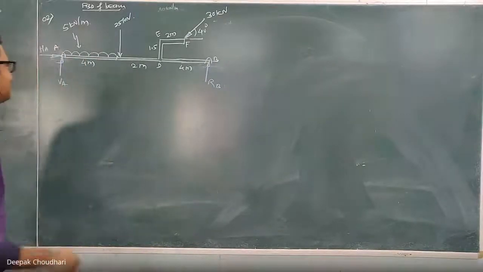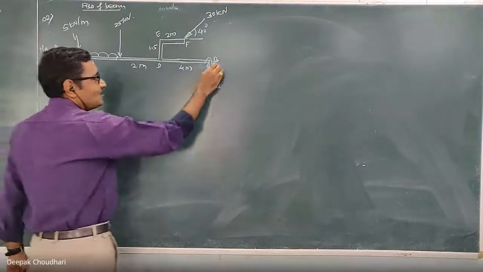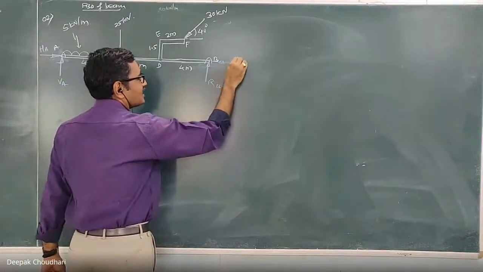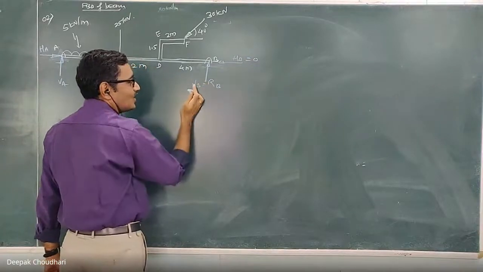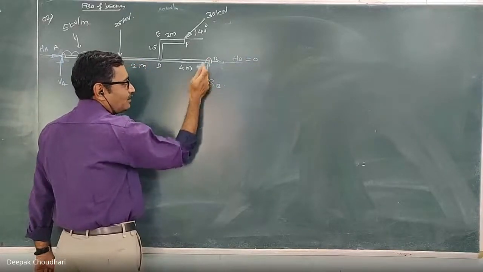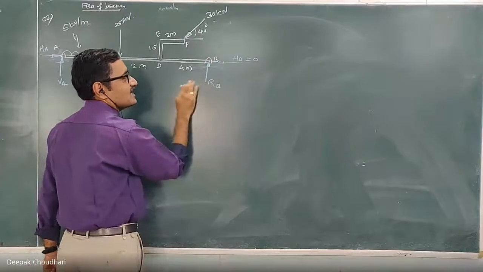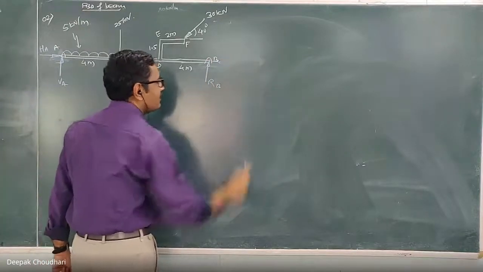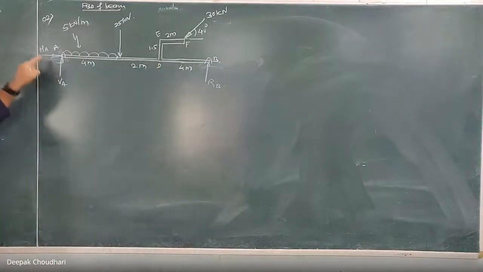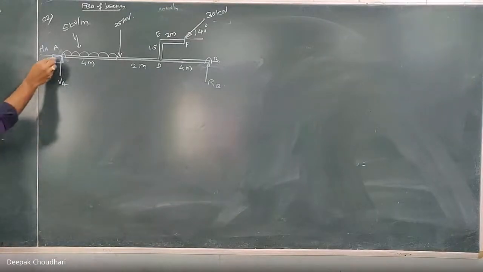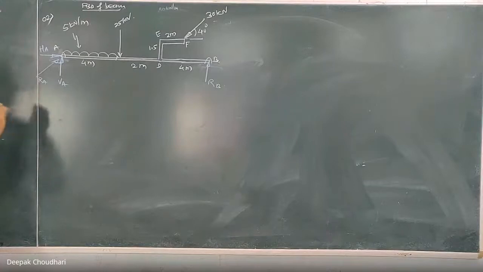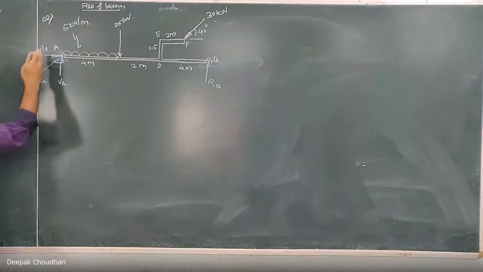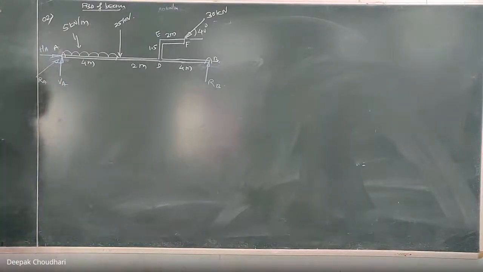The reason is that there is no horizontal component of the reaction at point B. It is zero. Since HB is zero, the vertical component of the reaction at B itself becomes the resultant reaction. That's why I am writing it as RB instead of VB. Whereas here two components are there, and their resultant will be RA. Understood? Initially, you have to consider these components to apply the conditions of equilibrium.